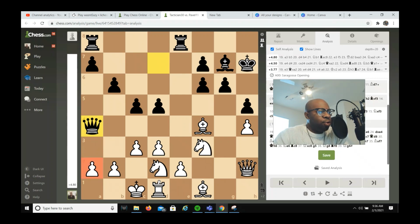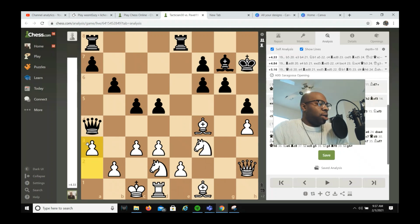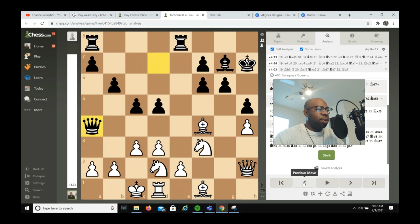He is attacking the pawn on a2, and I do have a3 moves and stuff, but I think white is still good. I really believe white is still good in this position, but it does make me a little bit uncomfortable. But I think white is fine in this position. But I kind of felt in my heart that castle queen side wasn't the right move.